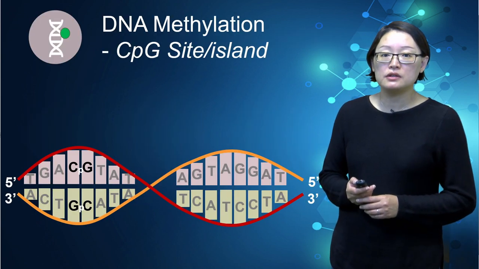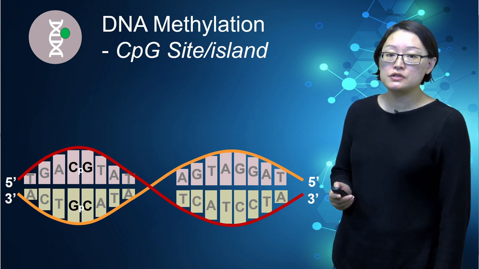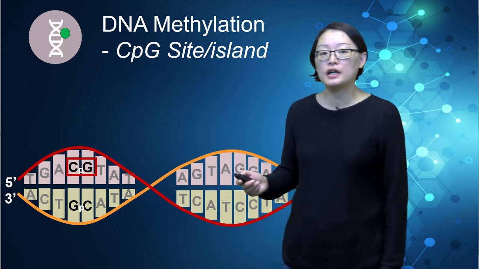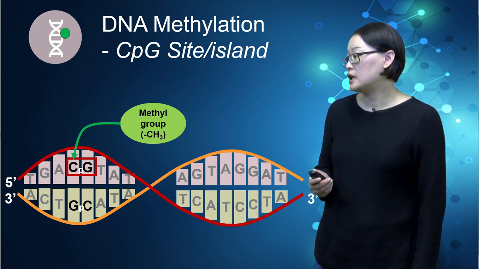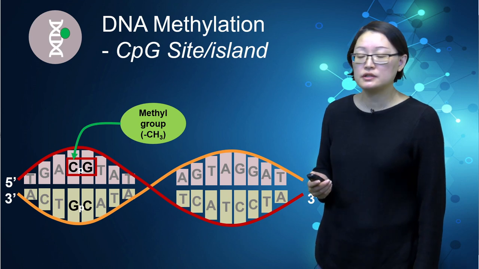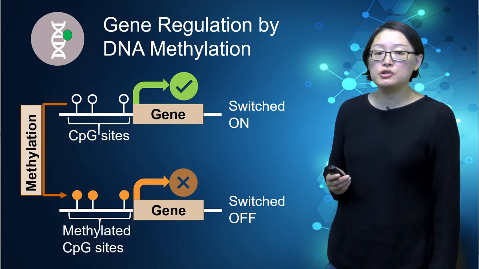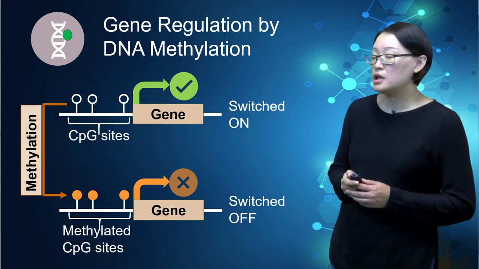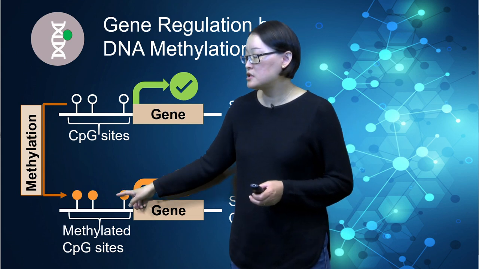Let's look at DNA methylation and how it regulates gene expression. DNA methylation is a highly specific chemical process which in mammals is always found in a sequence where there is a cytosine next to a guanine nucleotide connected by a phosphate, known as the CpG site. A methyl group is then added to the cytosine nucleotide and influences gene expression. Usually there are clusters of CpG sites that form a CpG island. The CpG sites are located in the promoter region of a gene, so methylation will typically lead to repression of gene transcription. In other words, the gene is usually turned on when the CpG sites are unmethylated, and when methylation happens, the gene is turned off.